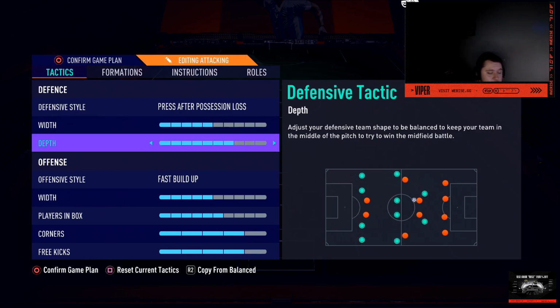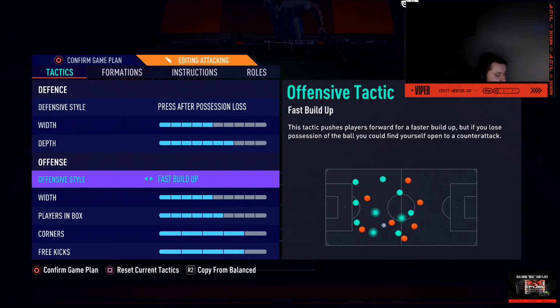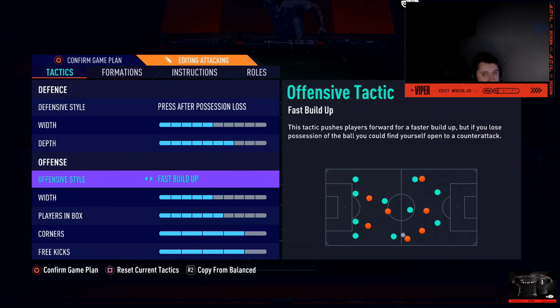7 depth, also for the same reason. You want them to be nice and high, ready to press, dispossess the opponent in the transitional period. So that's why that's really high as well. In terms of the offensive styles, now this is a dangerous tactic to play, alright? Sometimes it doesn't work against pros, alright, because it's a bit too aggressive.